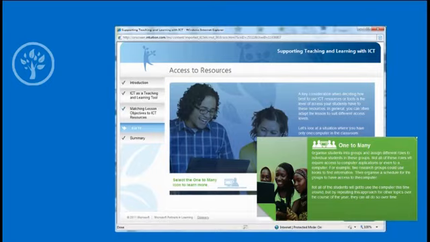So in this particular topic, earlier we had looked at a case study of a one-to-one student-to-device program where students were using laptops and OneNote to collect, analyze and organize information. And so in this case, we're giving an example of how that same activity could be done in a scenario where there are many students sharing one device.